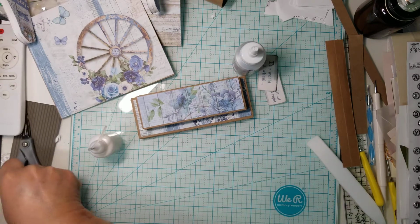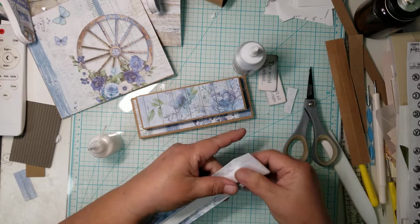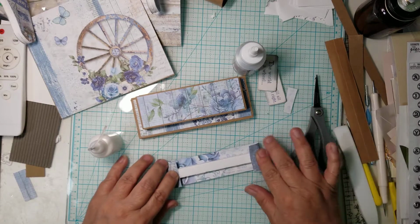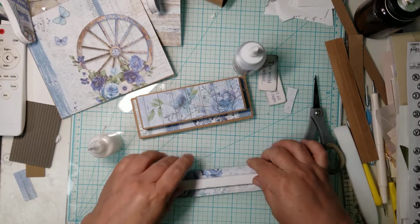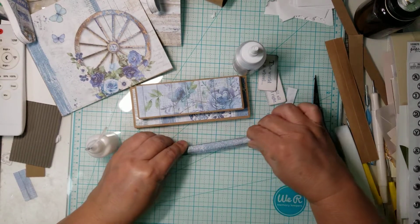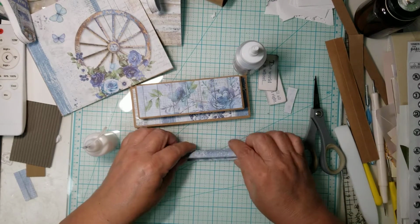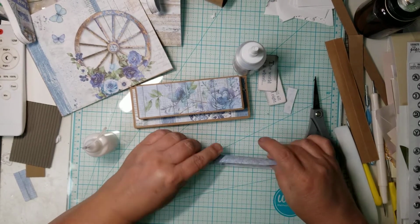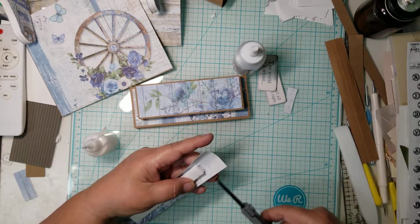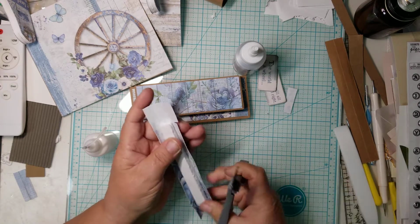This little piece I'm just going to trim off a little bit because I don't want it too bulky. So we're going to wrap this. Some of you are really good at wrapping. I am not, but I'll do the best that I can. So I hope that I'm in frame, and all I'm doing is training my paper to conform to the foam board that I'm using. So I'm going to glue the sides first, and then I'm going to do the ends. I think I'm just going to cut in here a little bit. I don't know if I want to do that, but I'm going to.